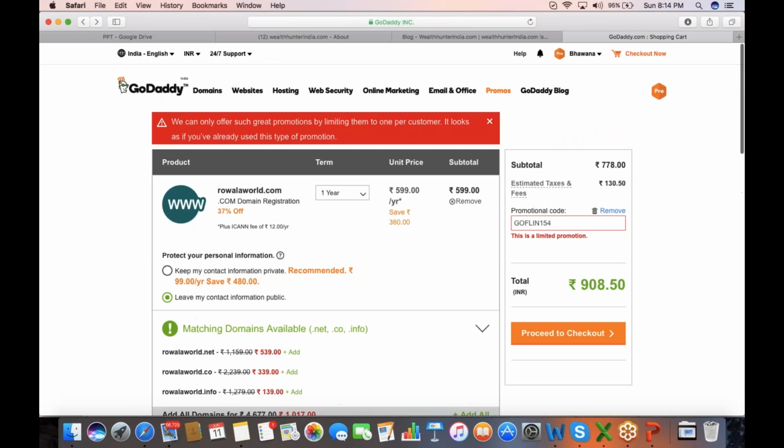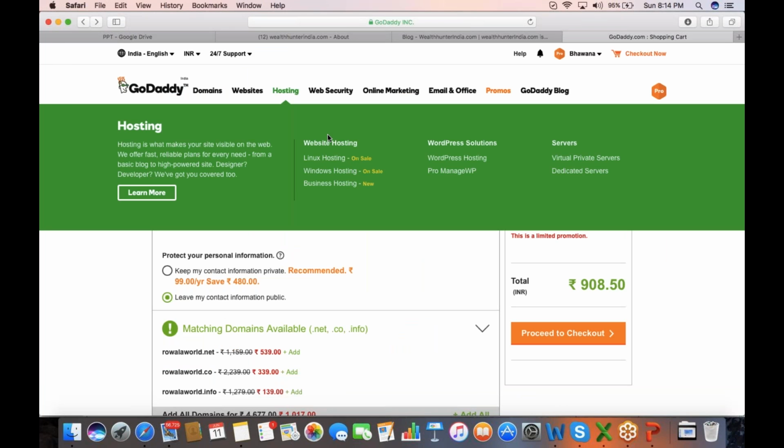Here you can go to hosting in GoDaddy or BigRock or wherever you are registering, and you can see all the hosting options available. You can go for WordPress hosting, pro managed website hosting, virtual private server, or dedicated servers. Nowadays cloud servers are very popular, so you can even go for Amazon Web Services or Google Cloud.